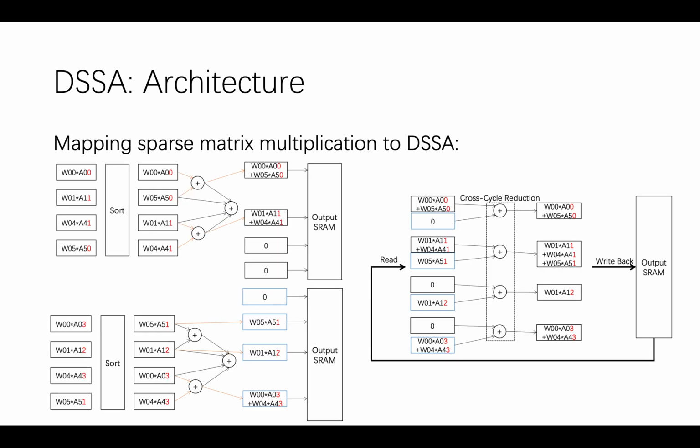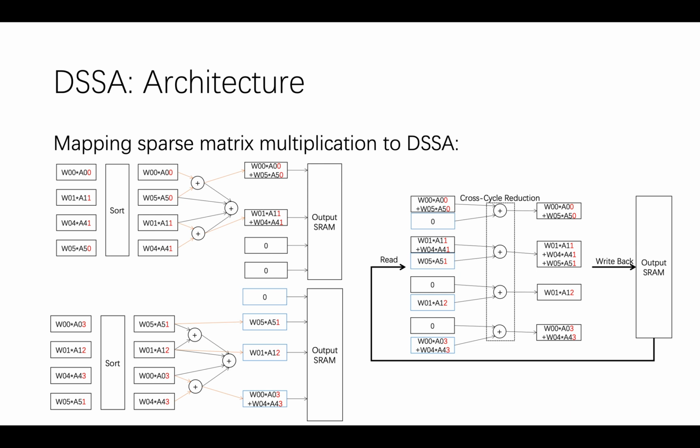In the first cycle, we calculate the first column of the 4 times 2 activation matrix, and the multiplication results are sorted according to their rank indices. As we can see, only results with index 0 and 1 are generated in cycle 0. They are written into the output as a run. In cycle 1, the second column of activation is multiplied with a similar procedure. Results with index 1, 2, 3 are generated. We can see that the partial results of index 1 appear in cycle 0 and cycle 1.